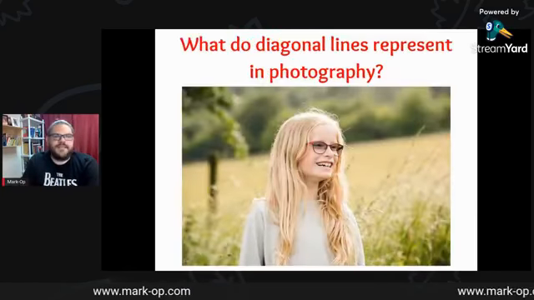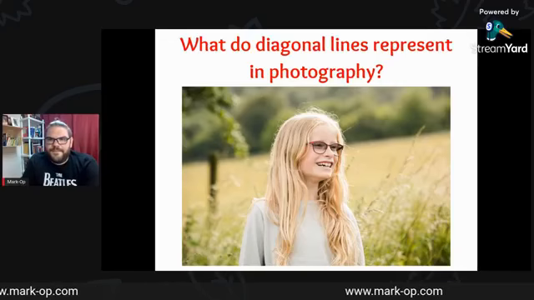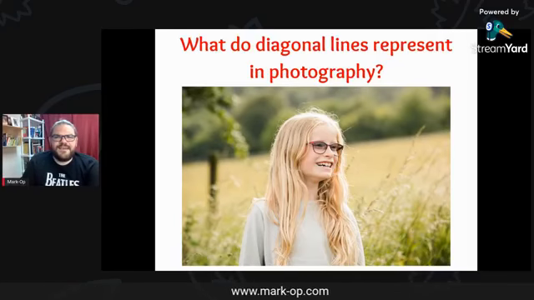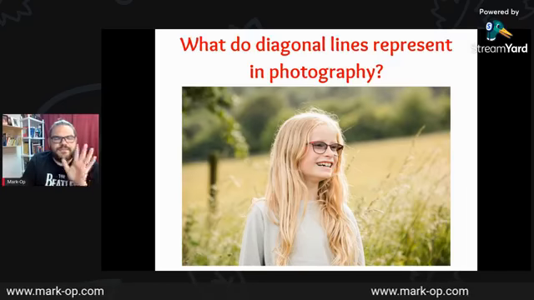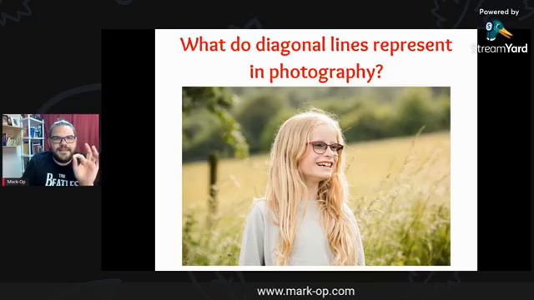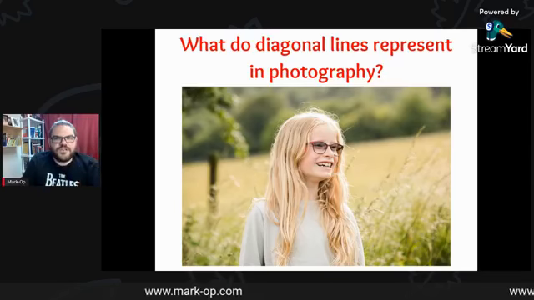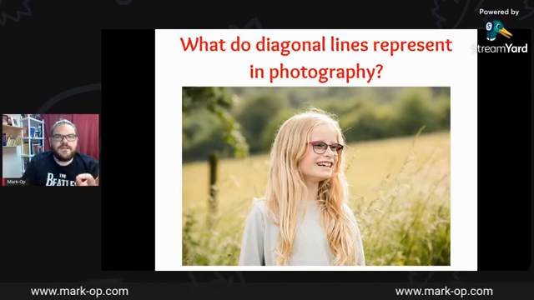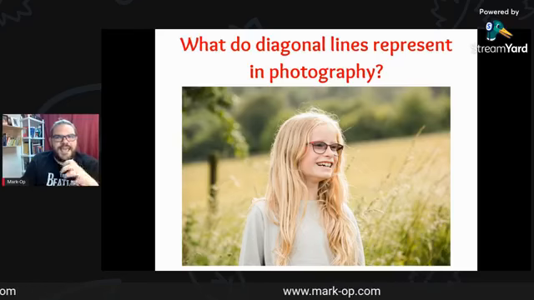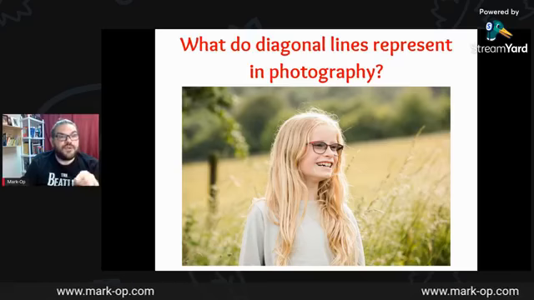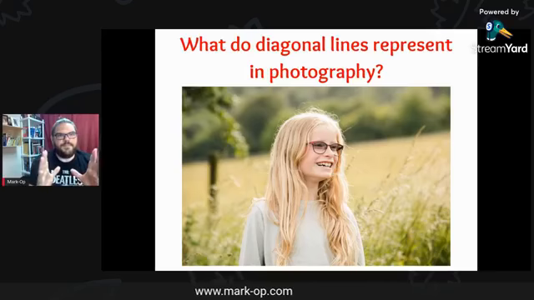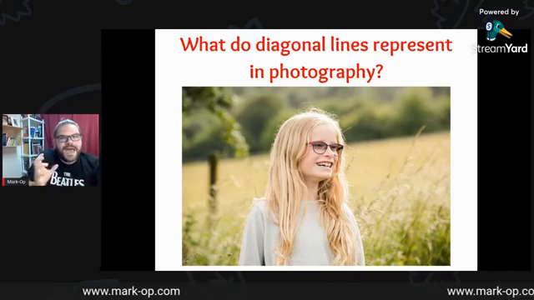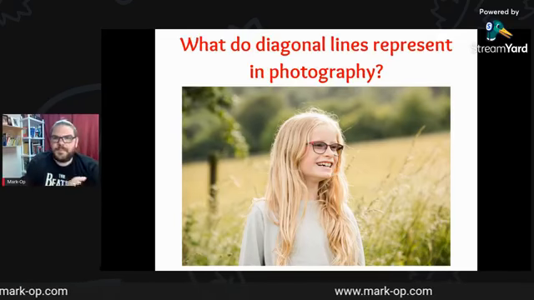When we look at diagonal lines, sorry, horizontal lines are strong, reassuring, and restful. But when we talk about diagonal lines, it's tension and energy. I have a really good photo that I've taken of a vehicle that I'll be showing you guys. And you'll see the impact of seeing the vehicle straight up and then at a slant. The impact it gives to the vehicle and the picture is completely different.